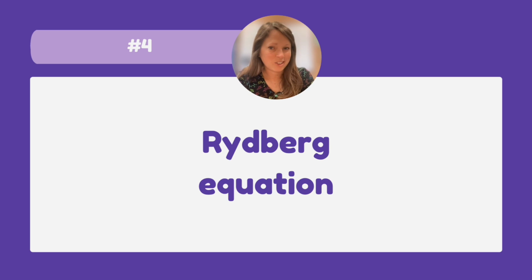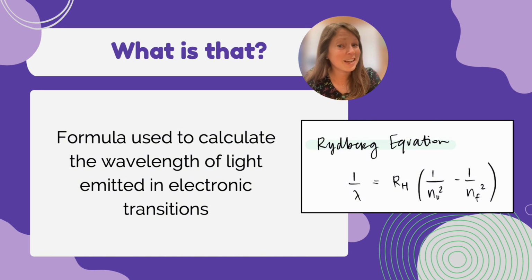The Rydberg equation is something that's typically taught in physics, but you'll definitely see it in Gen Chem at the undergraduate level, but College Board does not think that you need to know this. When would you have to learn this? This is just a formula we use to calculate the wavelength of light emitted during an electronic transition. It's typically used for hydrogen. It works best for hydrogen and smaller atoms, but we look at the transitions. Let's say we're going from n equals 6 down to n equals 5. We can use this to then calculate the wavelength of light that is given off from that transition.